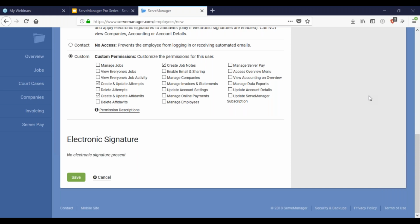I would say the feature would be a read-only view of their own jobs. Right. At some point, like Chad was just saying, we're kind of kicking around the idea that there would probably be a read-only version where a server could see what they were going to be paid for a job, or what they had already been paid for a job, and look at that history, their pay stub, in essence. But that does not exist at the moment.